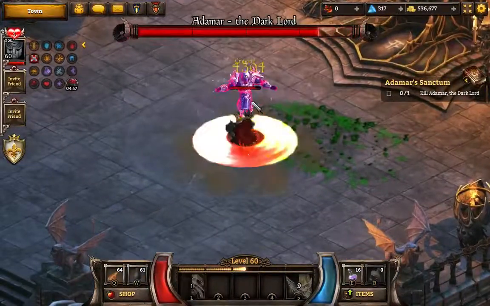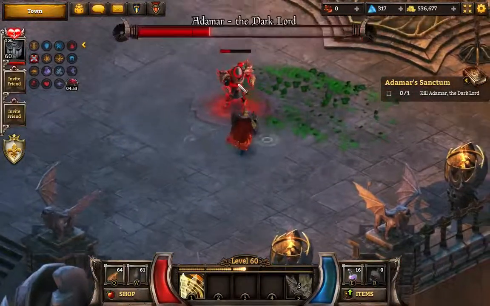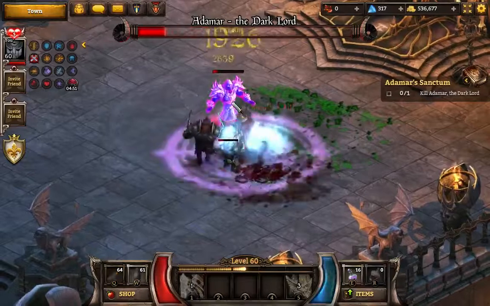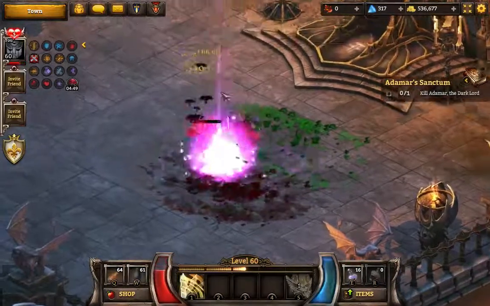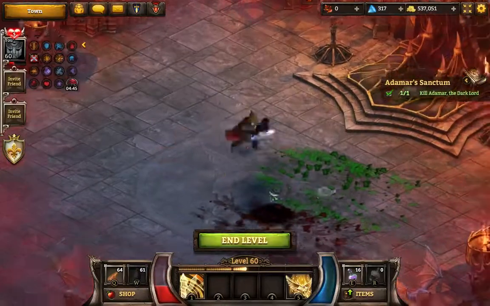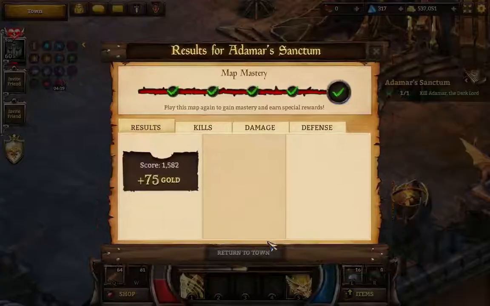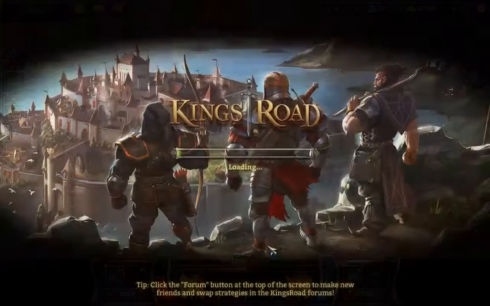And then finally the Dark Lord. Knights, if you have Angelic Forum, go ahead and pop it. Avoid that attack. When he does that attack, it will still kill you. I'm at level 140 plus, and that attack will still kill me if every single one of them hits. Okay. End the level. Return to town.